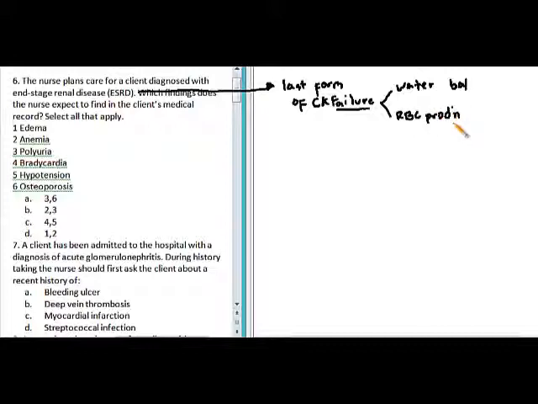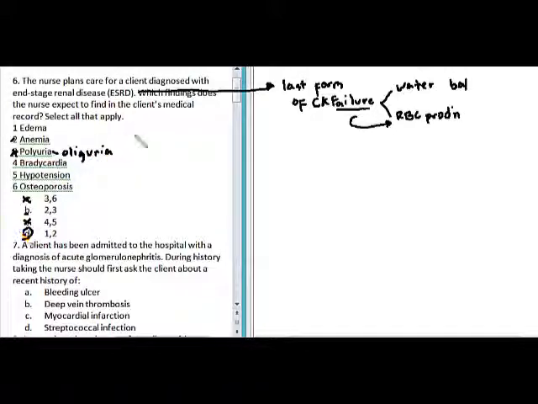So going back here, of course, anemia is expected because, like I said, the kidney is the one that stimulates RBC production. That's number two. So let's eliminate A and C. B or D is the only option we'll have. Look at D: 2 anemia, 1 edema. B: 2 anemia, 3 polyuria. No, it should be oliguria. The answer here is D.